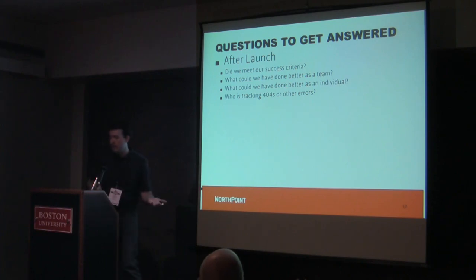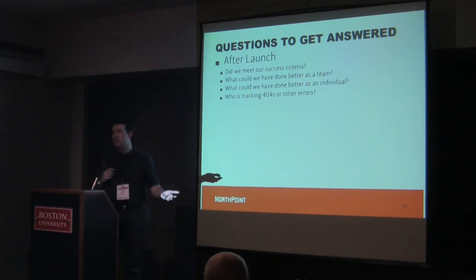This is going back into development, but who's tracking our 404s and our errors? Because we launched the site, we have some pages, hopefully we picked up the redirects if we did a migration, but there's likely to be some 404s, missing images, missing pages, and things like that, or PHP errors on the WordPress site. So have someone tracking it.